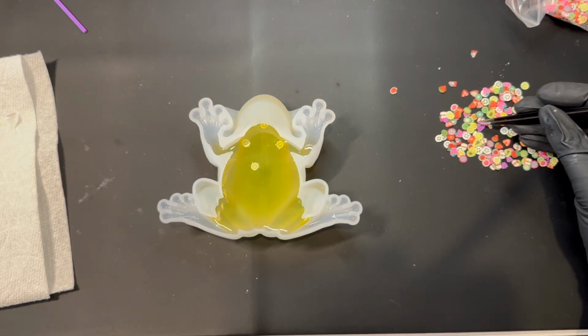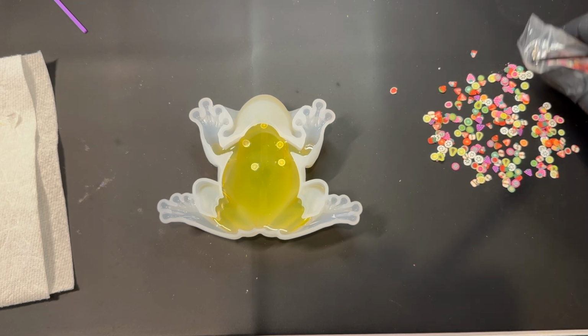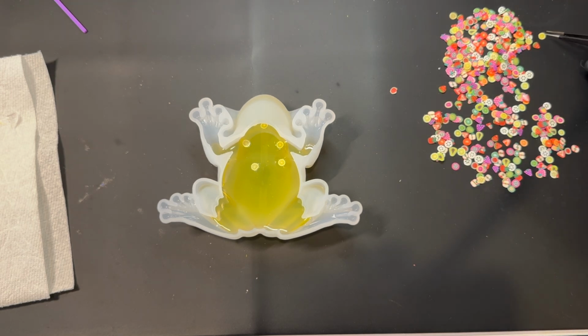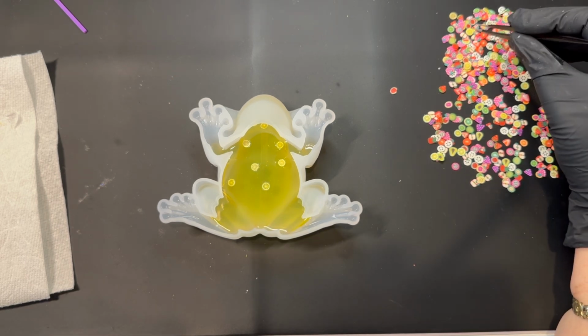The resin has thickened up, and now it's time to add my little lemon slices. I also have a larger lemon slice. It's technically a polymer clay bead, but I use that one as well.